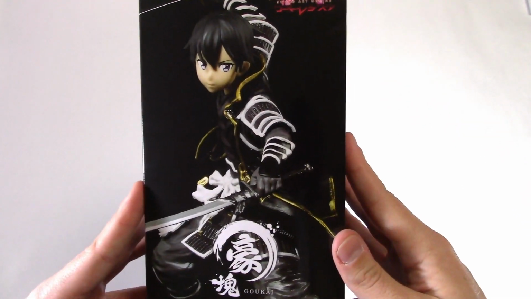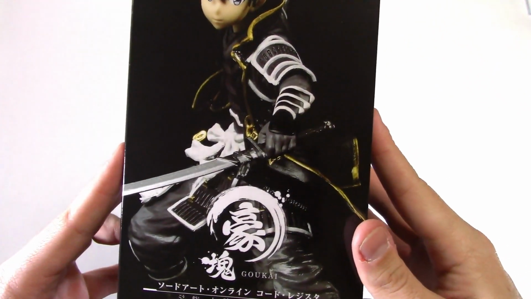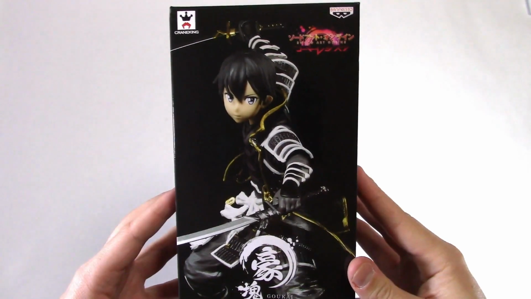So today we're going to be opening up this samurai Kirito figure from Sword Art Online, Code Register. So let's take a look.